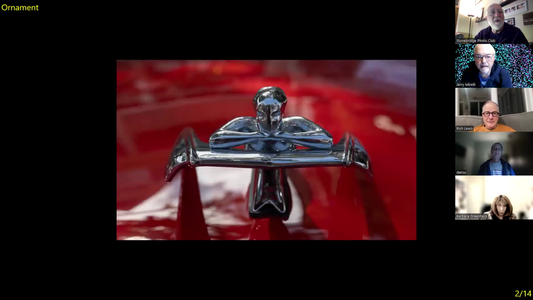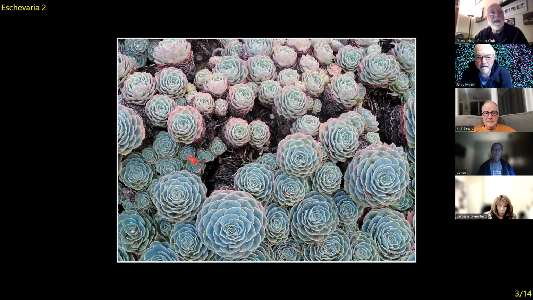Ornament, Echevarria 2. I think I got it right.